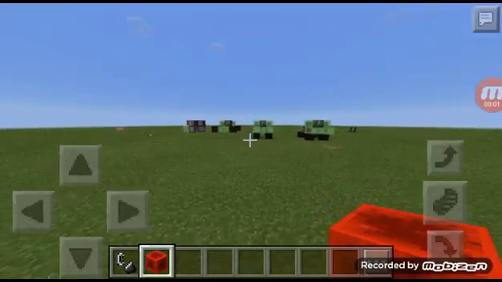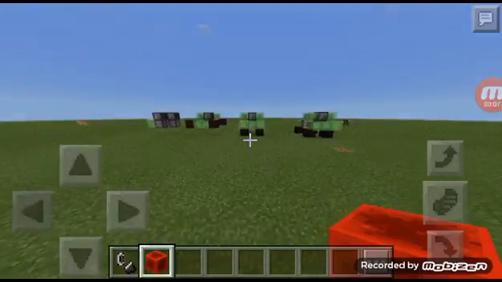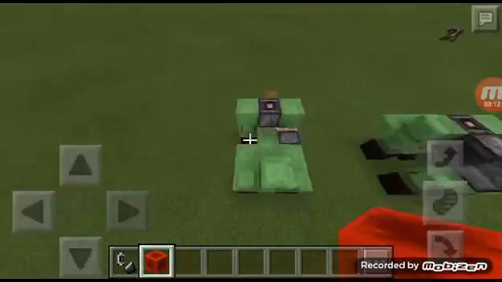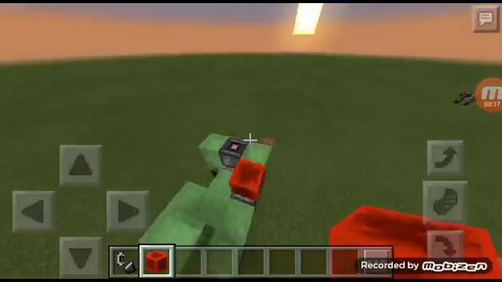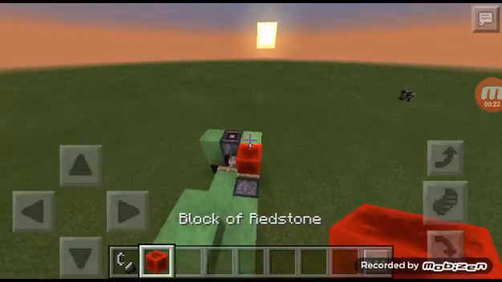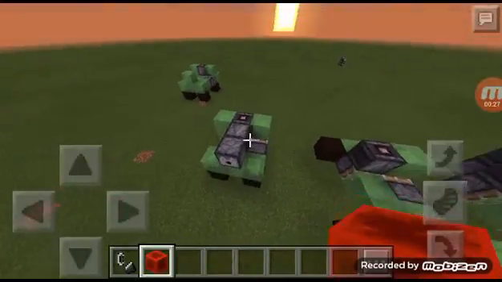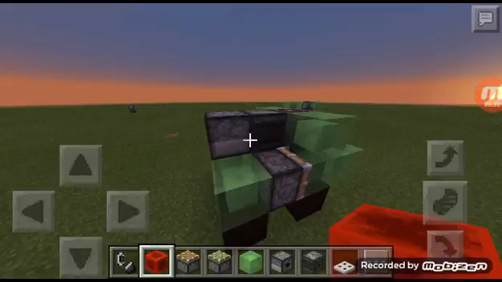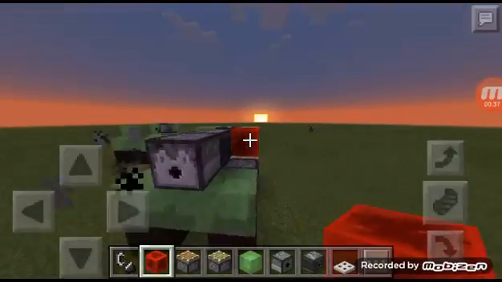Hi, I'm Buzz 360, and I want to show you how to make a car and hoverboard. This is a normal car with no turbo, and this is the key, the block of redstone. Push up, and then this is a turbo with a fire charge. Go. Stop.